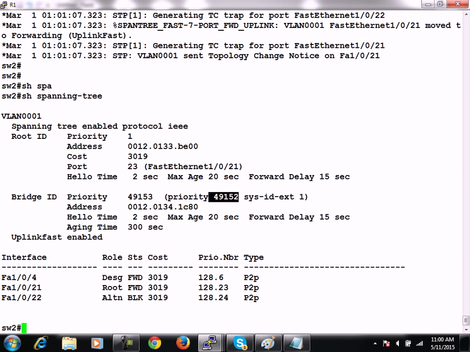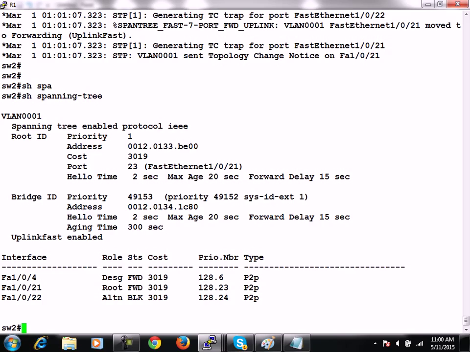By default its cost was 19, but this time you can see that its cost has become 3019. You must know why it is necessary to change its bridge priority from 32768 to 49152, and its cost from 19 to 3019 after enabling uplink fast feature. So what's the requirement of it?